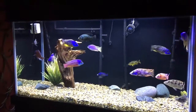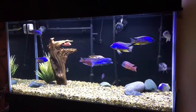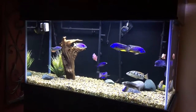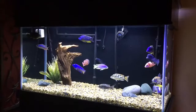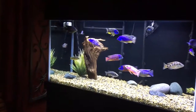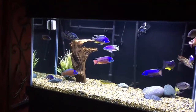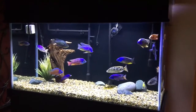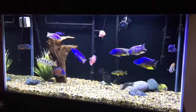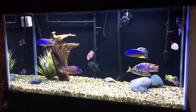I've decided the 265 is just a little bit more than I can handle, and while I think ideally a six-foot 125 or 150 would be the best, this is the tank I have so I've decided to just deal with it. I plan to aquascape it differently — this is a setup for the flower horn — so I will be tearing this down at some point in the next couple of weeks and rescaping it with sand and my Universal Rocks background, putting it into a better look for these guys.